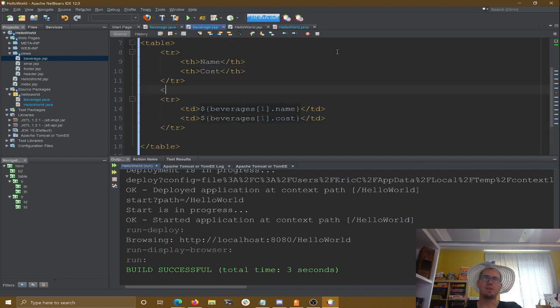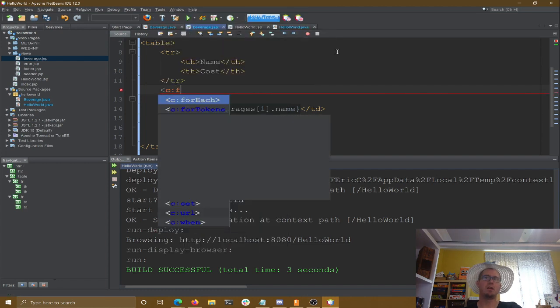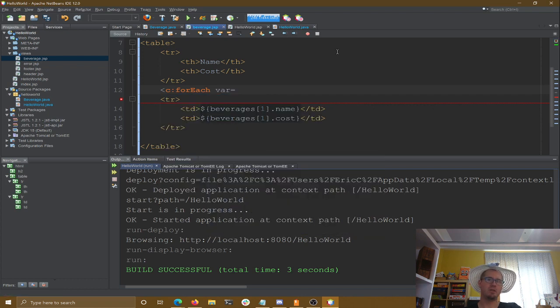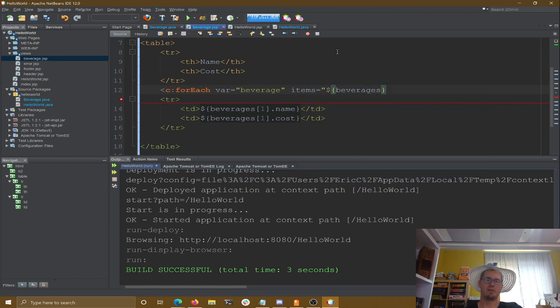So we say c for core, and it's a forEach. We're going to do for each something. So we want a variable, and we're going to call it our beverage, maybe. Beverage. And the items are going to be from our collection of ${beverages}.